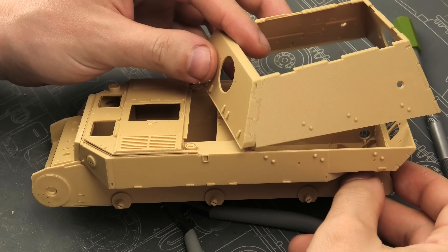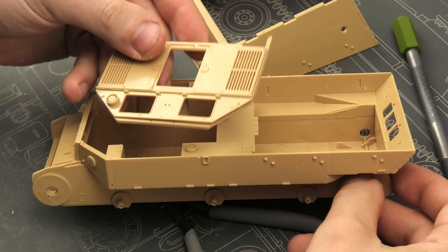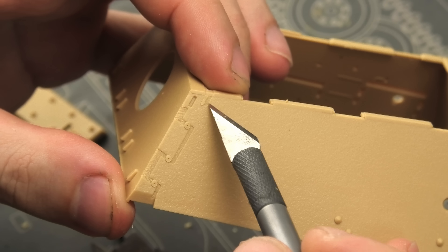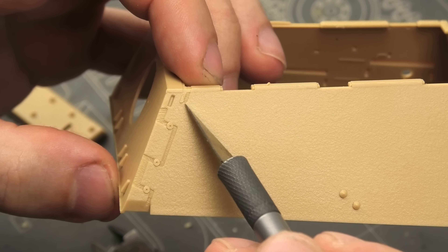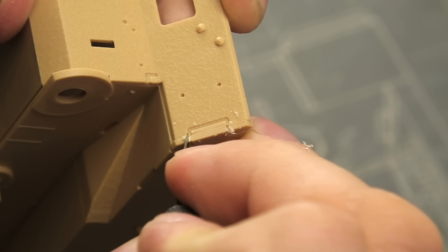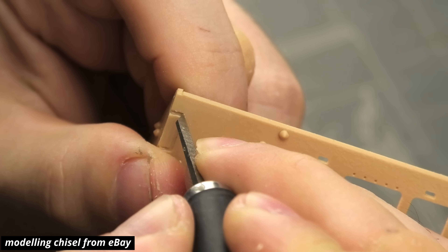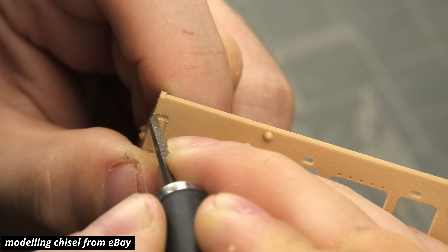After a quick assembly of some of the major components of the hull, I wanted to focus on the initial fun techniques. The weld beads on the model look fairly okay for the most part, although some are very shallow. Even though the quality is getting better, I still can't get over that tidy and perfect look. In some cases, such as here in the back, the armor plates don't line up perfectly, and this visible gap makes no sense. So once it comes down to slicing and chopping, I immediately bring out my chisels and re-scribe the entire model.